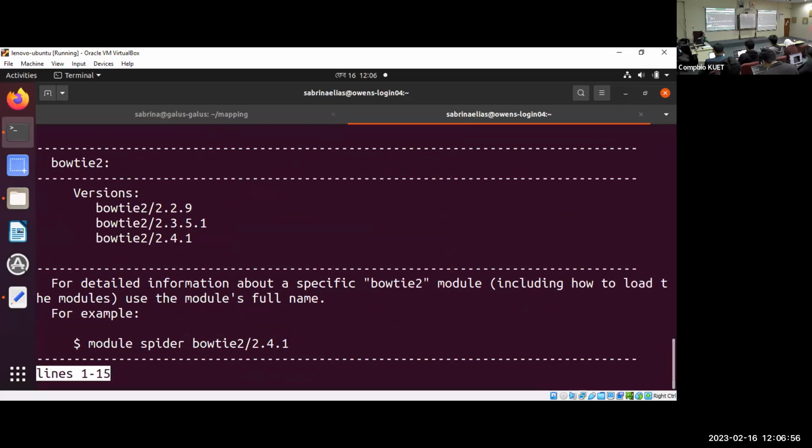Since it is showing the version bowtie 2.4.1, it is already installed there. So we can use bowtie from the HPC also. If our computer is not very speedy or not very upgraded, then we can use the HPC. We are now doing it with a small data set, that's why we can do this on our computer, but otherwise it might take a long time.